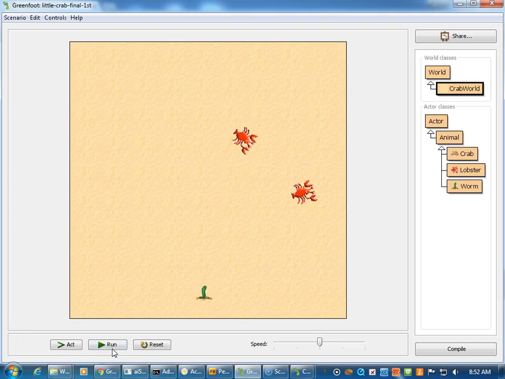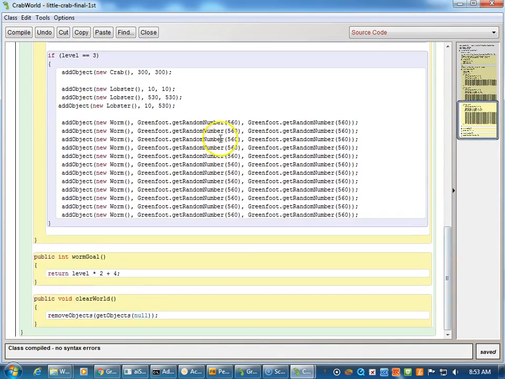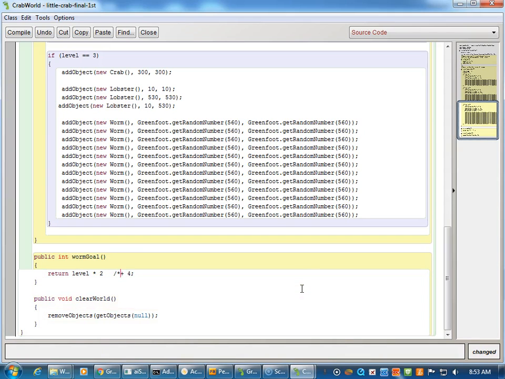Ow. Nope. Almost. Alright, so to make the testing go a little easier as you switch between levels, one of the things you could do is go down here to your goal and just temporarily put the +4. Well, let's just comment out the whole line.